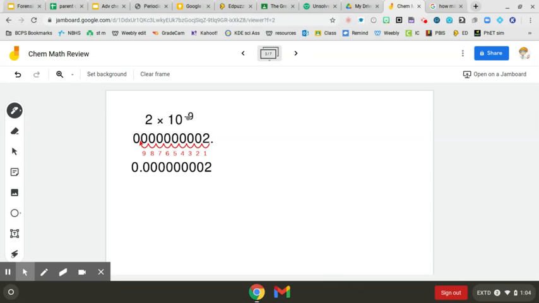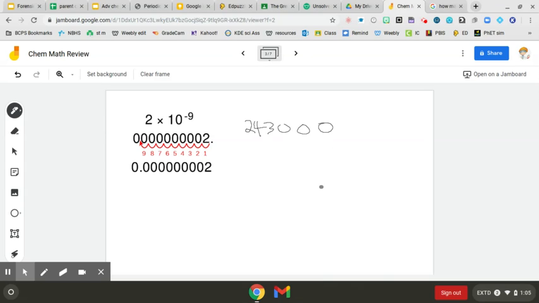Now, the negative versus a positive here. The negative number means your original number was less than 1. So you moved it 9 spaces and it was a number less than 1, right? So negative 9. So I'm going to write another one here. Let me write out the number and you try to write it in scientific notation. So 2, 4, 3, 0, 0, 0.